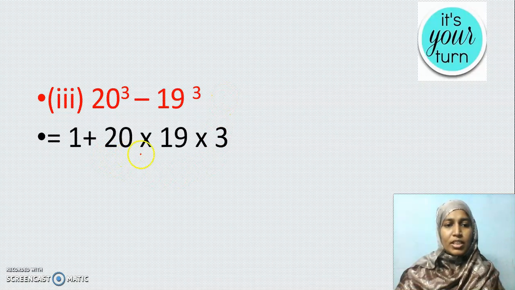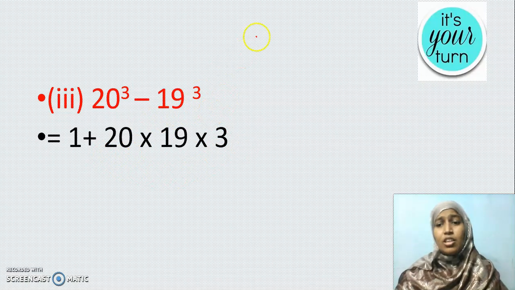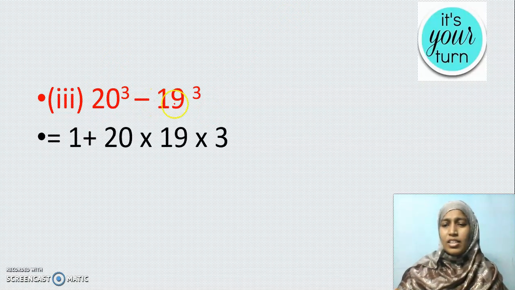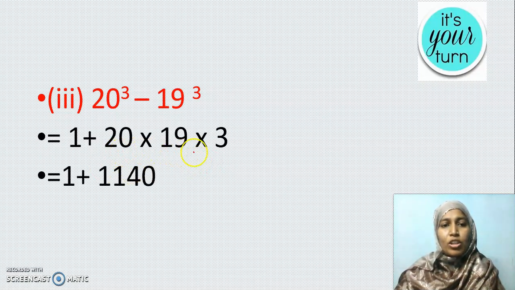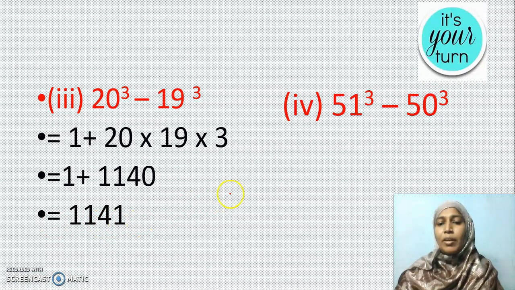So, multiply all these 3 things. Instead of multiplying 19 into 19 into 19, again finding 20 into 20 into 20. This of course easy and this is little bit tough. And again subtracting. It will be a long process. But if I use this property, it makes my calculation simpler and easier. Okay. So what do I get if I multiply all these 3 numbers? I get 1 plus 1140. So what will be my answer? 1141.